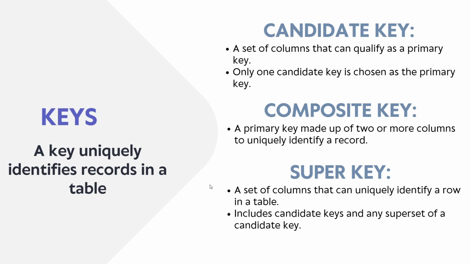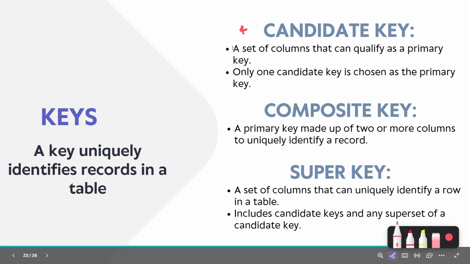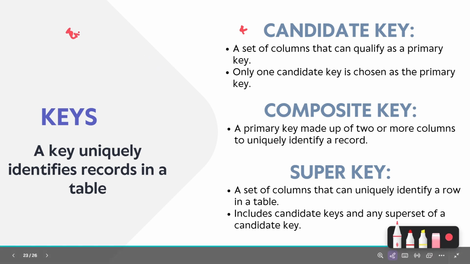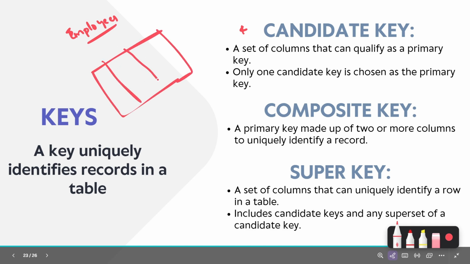So let's move further. And next comes the candidate key. A candidate key is generally a set of columns or a single column that could be a primary key. The main difference is that while there can be many candidate keys, there can be only one single primary key. So for example, let's say I'm going to have an employees table, and in this employees table, I'm going to have columns called employee ID, email, and phone number.